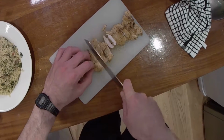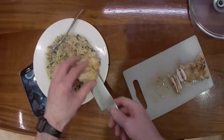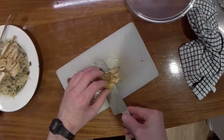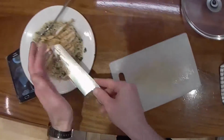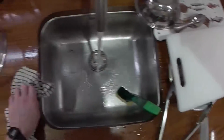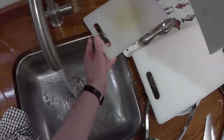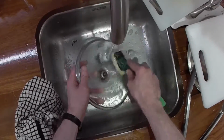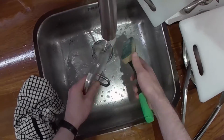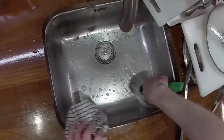So that's a boring old chicken breast, but just that way of cooking it, getting some colour onto it, and then adding the water, deglazing it, and then reducing the water right down and creating a nice bit of natural stock sauce. It's really, really good. And you can see as well how I clean up as I go along. So as usual, I create a plate of food and a clean kitchen.